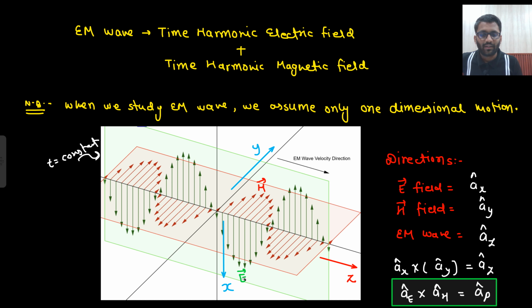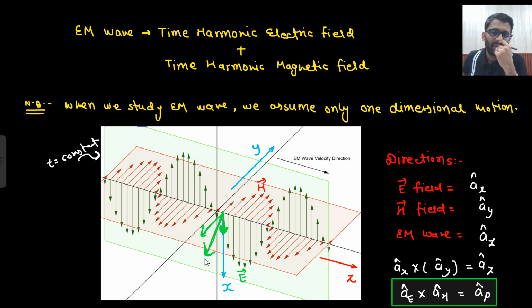And another interesting point which we have understood is that here we assumed only one dimensional motion, that the electric field is dancing in the x direction, or the electric field is dancing in the y direction. But actually the electric field can dance both in x as well as in y. So let me know one thing, if it is dancing in x as well, and dancing in y as well, resultantly where will it dance? Somewhere here, right? This is vector Ex cap, this is vector Ey cap. So resultantly it will dance here.